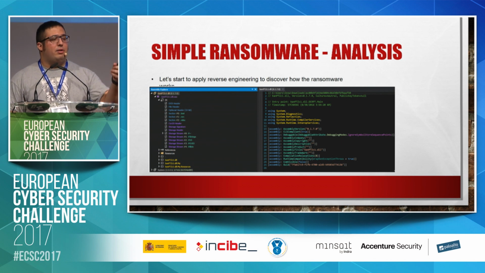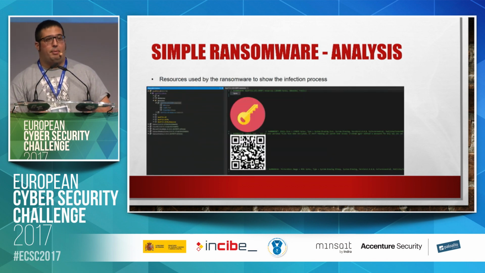So this is an example of how easily with this sample I can get information, and this is the idea that I give also to the people that are not pretty aware about how to do malware analysis. The idea is you open the .NET sample with these tools, and you can easily browse to the different sections inside the binary, and you can get important information. And you will see how the credentials are stored in clear text inside this binary tool analysis. So let's jump inside the analysis, and you can see that if you browse a bit inside the analysis, you can extract, for example, the ransom note used for the sample.